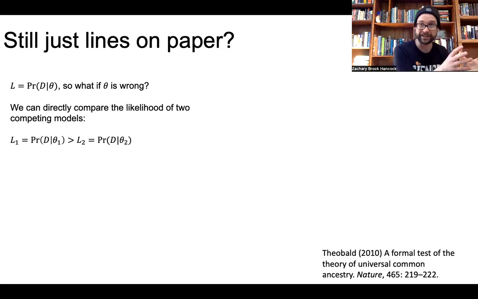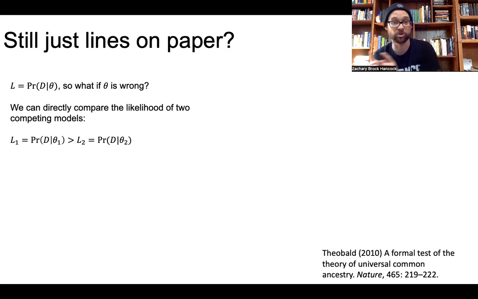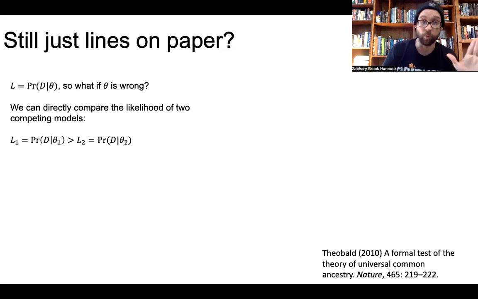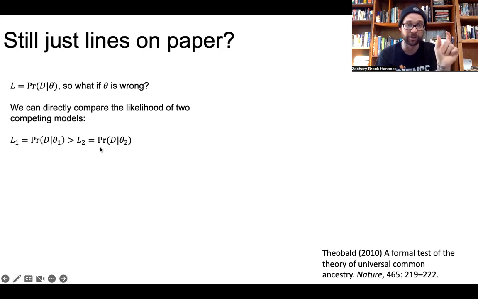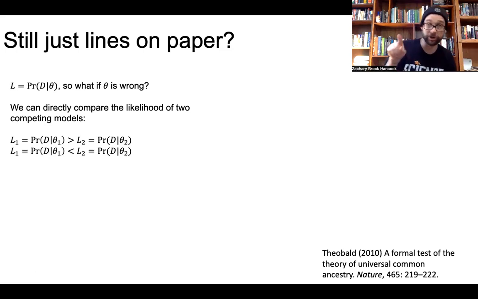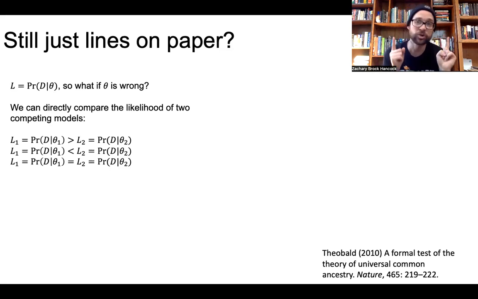So we can calculate the likelihood of the data given it arose under one model. We can calculate the likelihood of the data given it arose under a different model and compare those likelihoods. So if the likelihood of one is greater than the other, so if L1 is greater than L2, then theta 1, that model better explains that data. Alternatively, if theta 2 is the better explanation, then we just reverse it. There's also the possibility that each one of these models are indistinguishable from each other, that they produce equivalent likelihoods. You might say that they're non-discriminant or they're indistinguishable, okay? So these are the three possibilities of competing models.